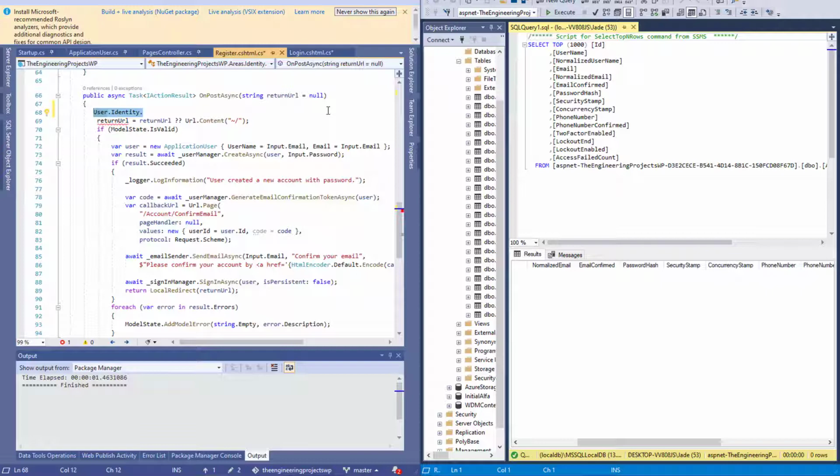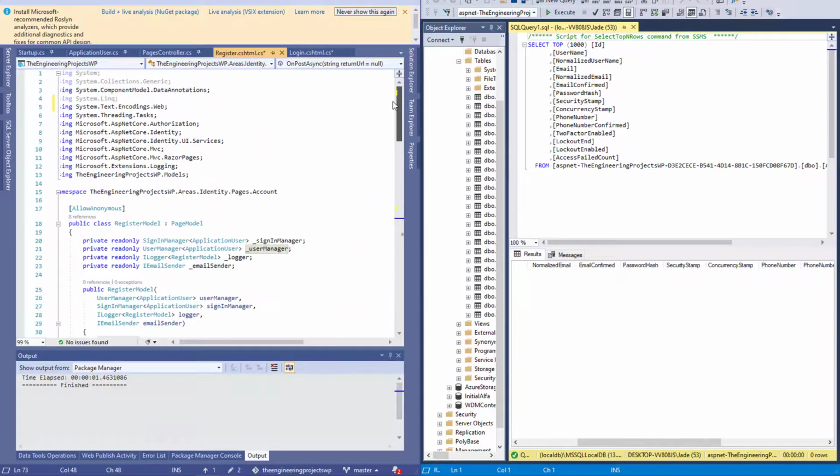Now for example, you want to get a specific user in a specific role. The best part is that if you want to generate a role, the process is the same as generating a user, but the difference is that you need to create a role manager. How can you create that role manager?